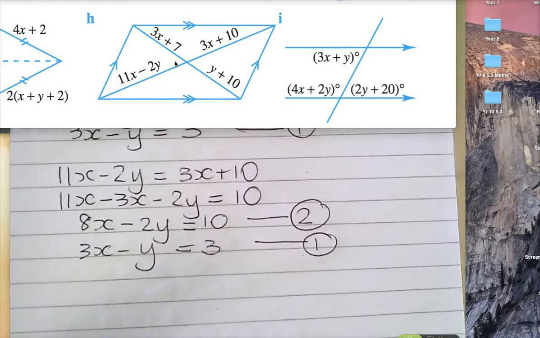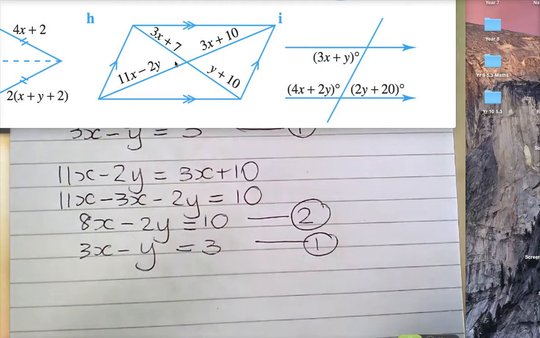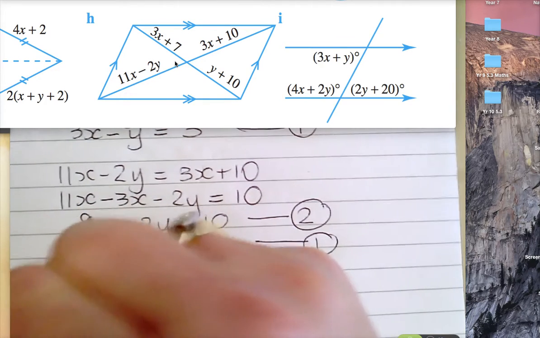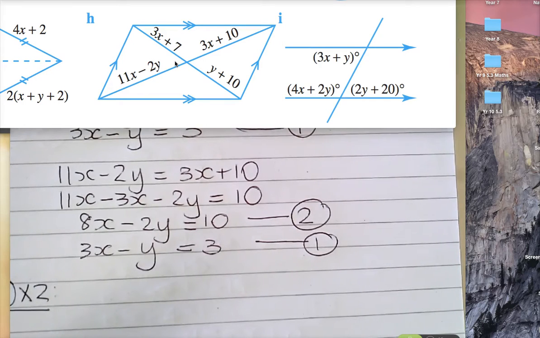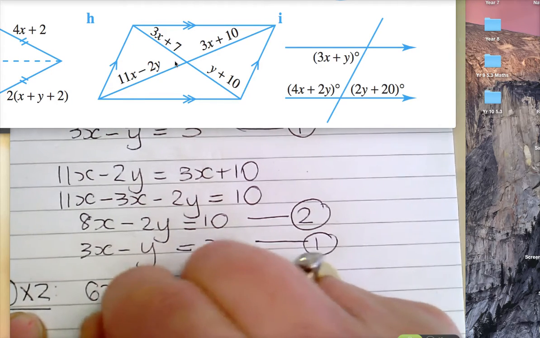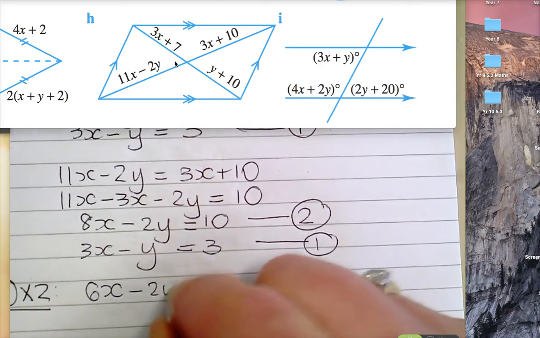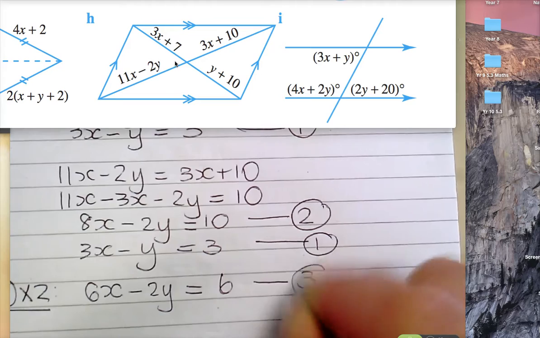So there you go. If you're not the substitution type person, you can multiply equation 1 by 2 and you can just eliminate. Sometimes it's quicker. You can swap the 3 and the y and substitute. But I want to do it by elimination because they're both negatives. So, equation 1 times 2 gives me what? 6x minus 2y is 6. I'll call that equation 3.